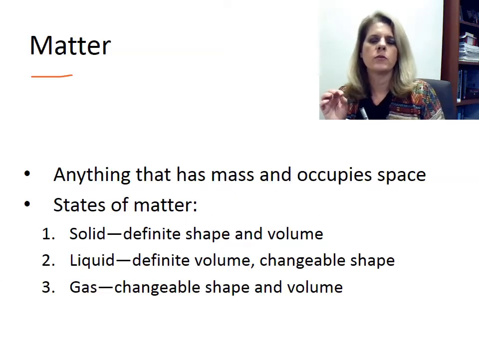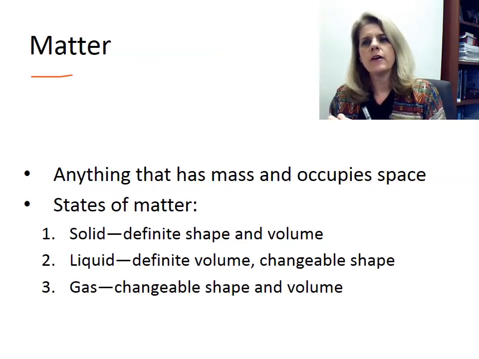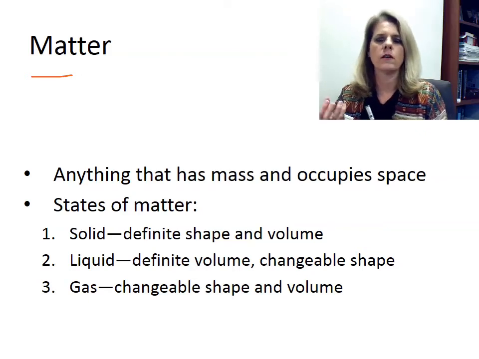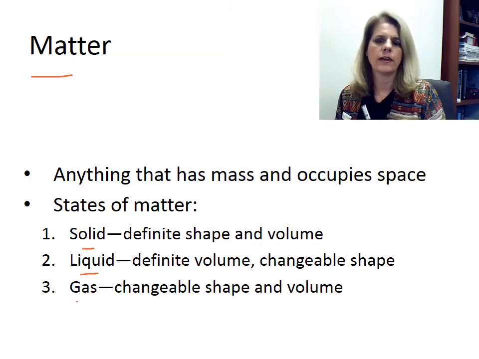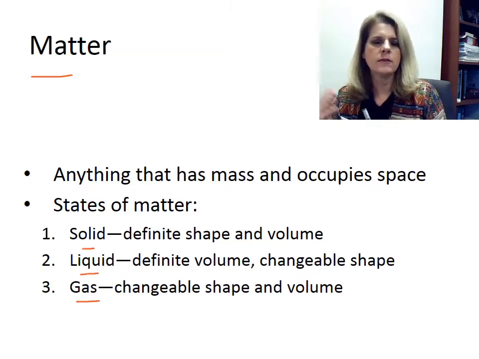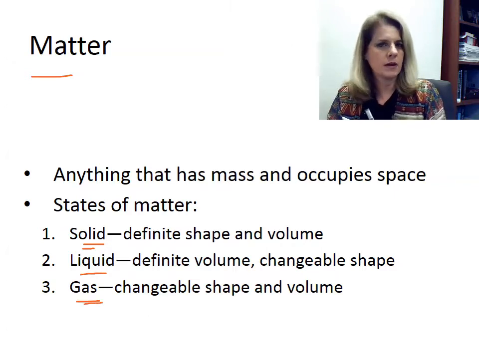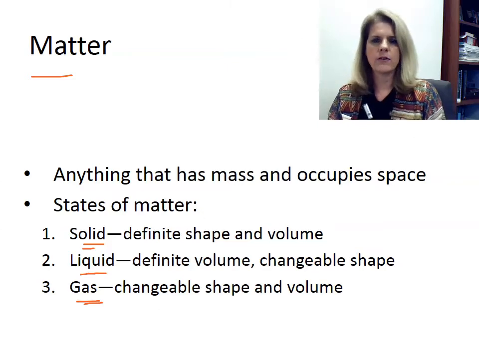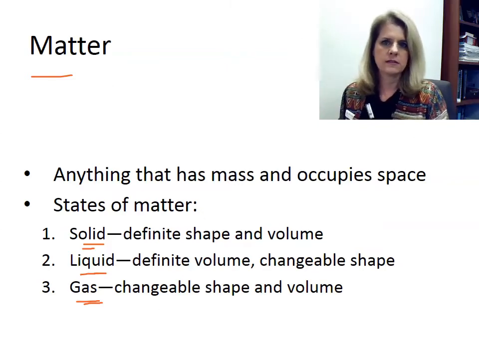So the first thing we want to discuss is matter. And matter is anything that has mass and occupies space. So it actually has form, okay? So it can either be a solid, be in liquid form, or in gas form. And some things can change amongst these different forms. Think about water. When water is frozen, it can be a solid. At room temperature, it's a liquid. And then when it's superheated, it becomes steam, it can be a gas. So matter is anything that basically takes up space.